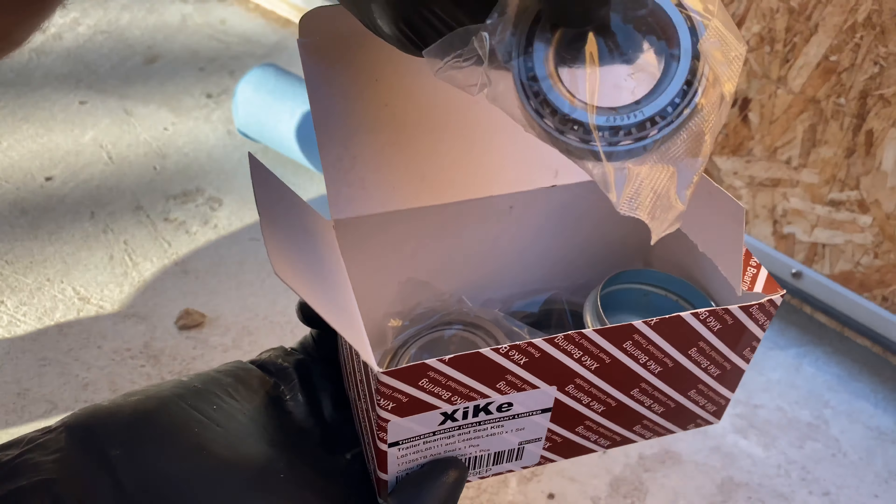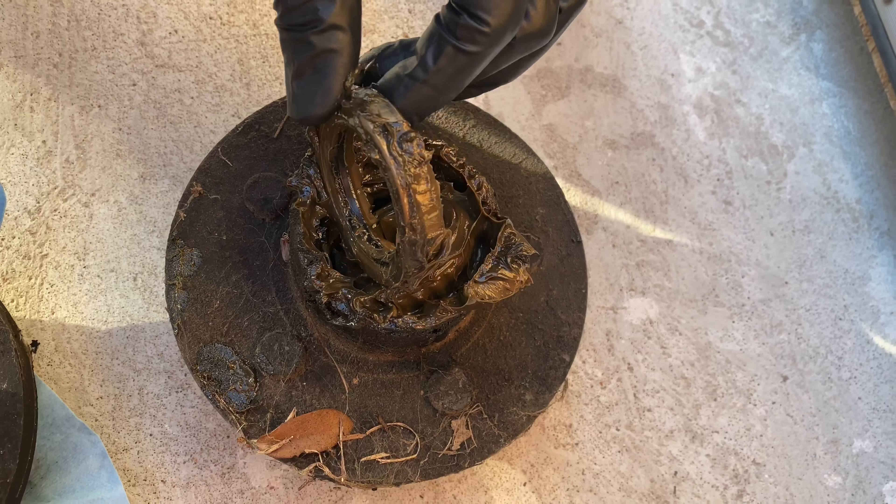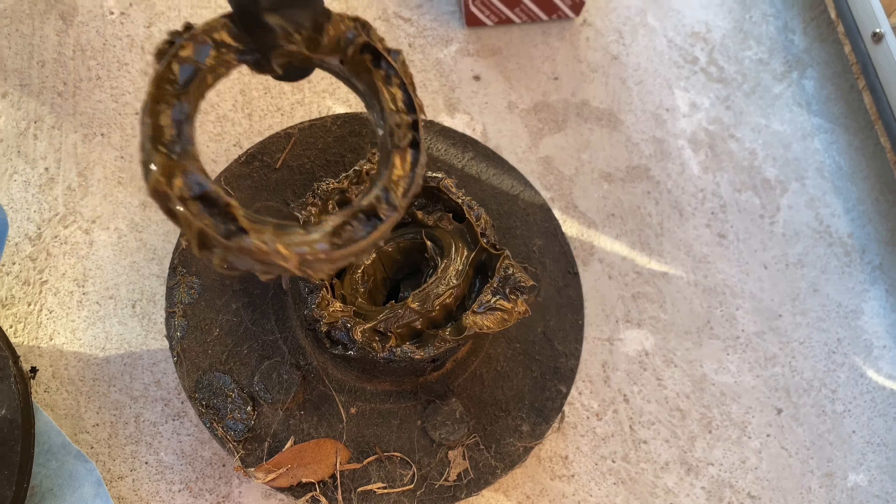If you're wondering why I'm going over this, it's an important thing. I see a lot of guys with boats on the side of the road, and I've seen a few actually have to do a wheel bearing on the side of the road. Why put yourself through that? Just spend the time — it doesn't take much effort to check your wheel bearings. Watch this video a few times if you need to, and just put a new wheel bearing on it. Especially if it's an old trailer — this is from 1974, so these could very well be original bearings.